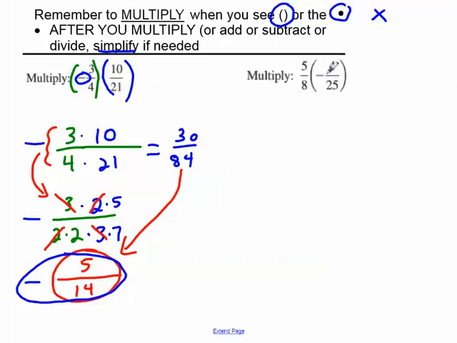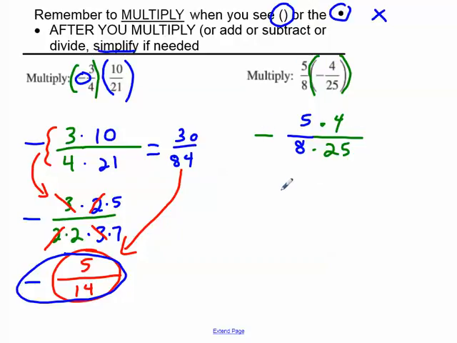Same thing over here. I've got 5/8 times negative 4/25. My first idea would be to say, well, I've got my 5 and my 8 as a blue fraction. My green part of my fraction would be this parentheses, 4 over 25, and we've got one big numerator, 5 times 4, that's a multiplication. We've got one big denominator, 8 times 25, and by the way, there's a negative sign here. Let's make the entire fraction negative. We can do that, because a negative times a positive would be a negative.